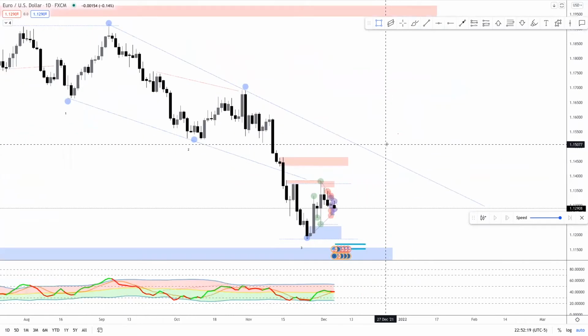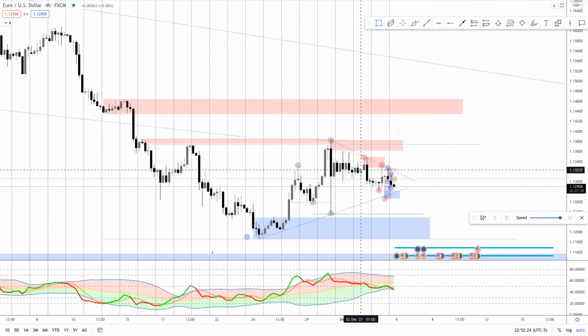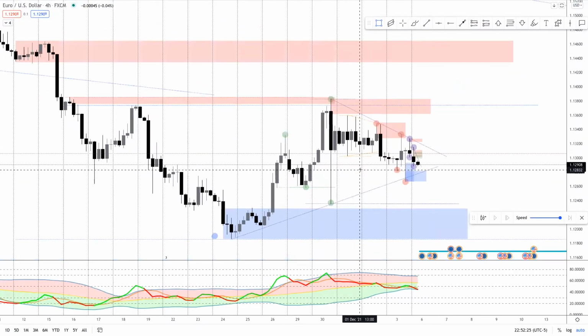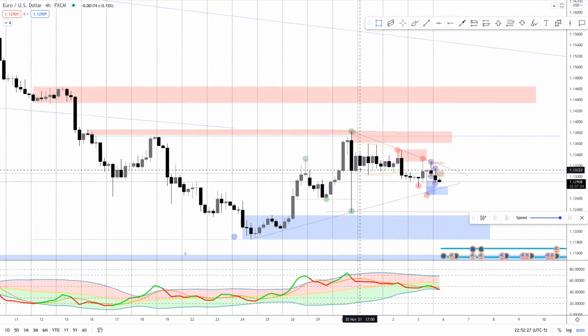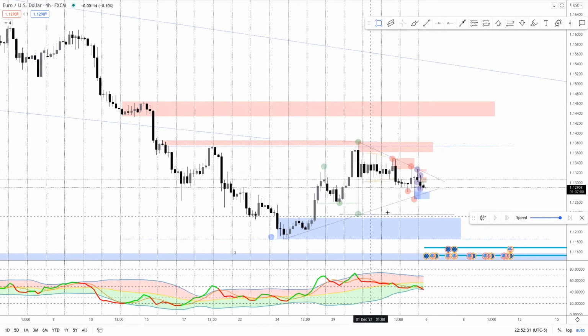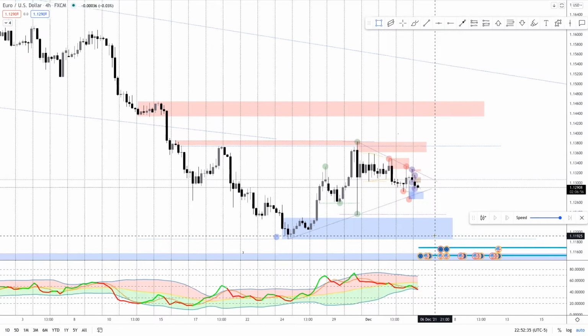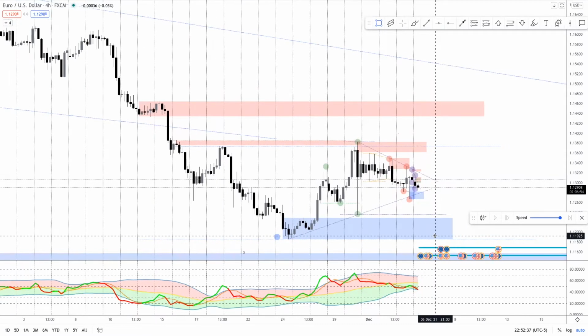Now, to get a little bit more introspective onto this weekly breakdown, let's go ahead and move into the 4 hour. I did not mark everything up here. You can see in some other previous breakdowns, other parts of this breakdown. However, I do not want to give every single way that I read price delivery away. That would make it too easy for you guys.